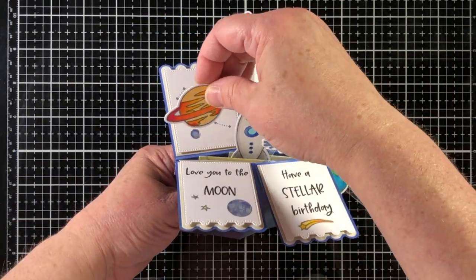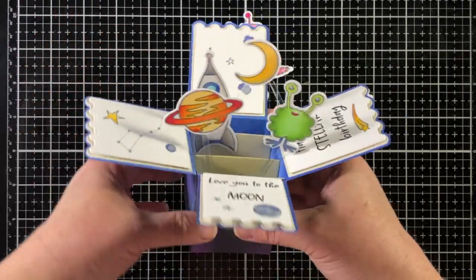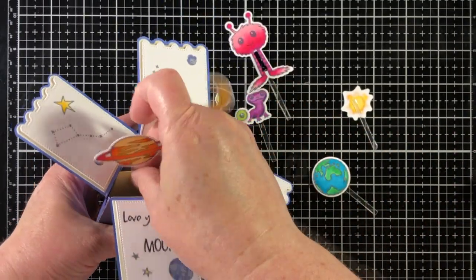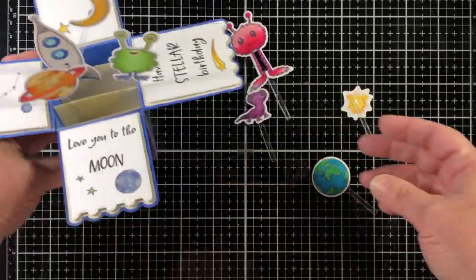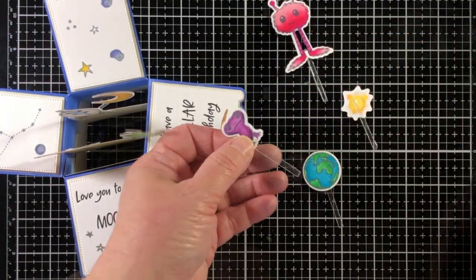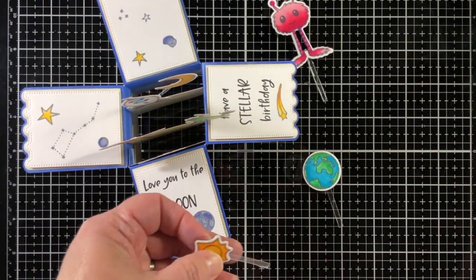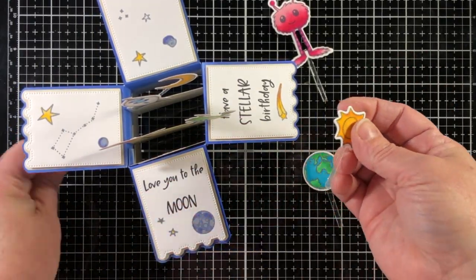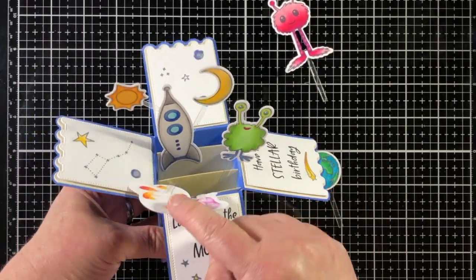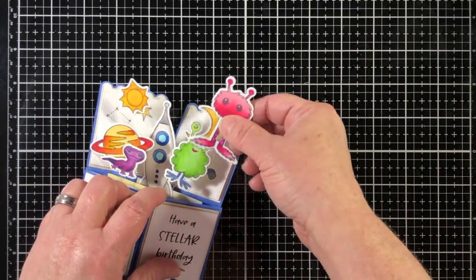When the box is open and the flaps are down, the images are sticking out in different wonky directions. I just have to close it and know that each one of them is going to fit within the perimeter — it's really easy once you get the concept down. You just put a piece on, audition where it goes, and make sure it looks any way you want to. Imagine this design but with flowers where there are little honeybees sticking out — I'm going to have to try the honeybee one to see what it looks like to have tiny little bees buzzing around and sticking wonky in every direction.